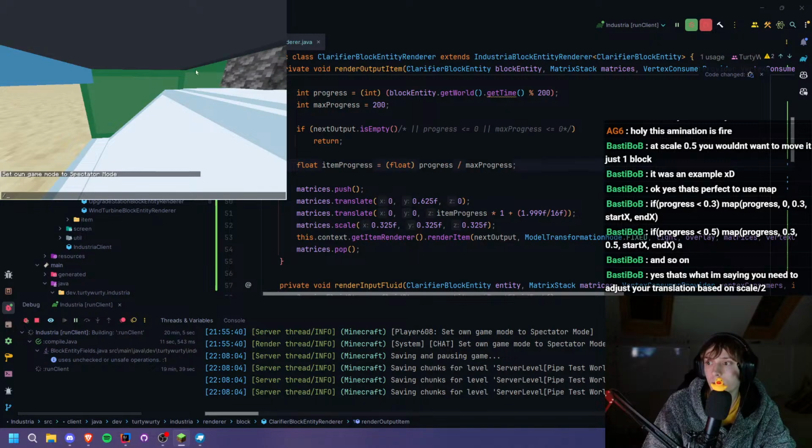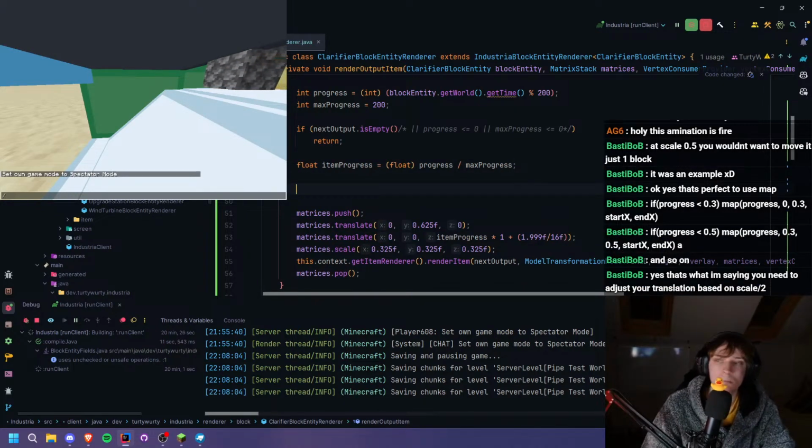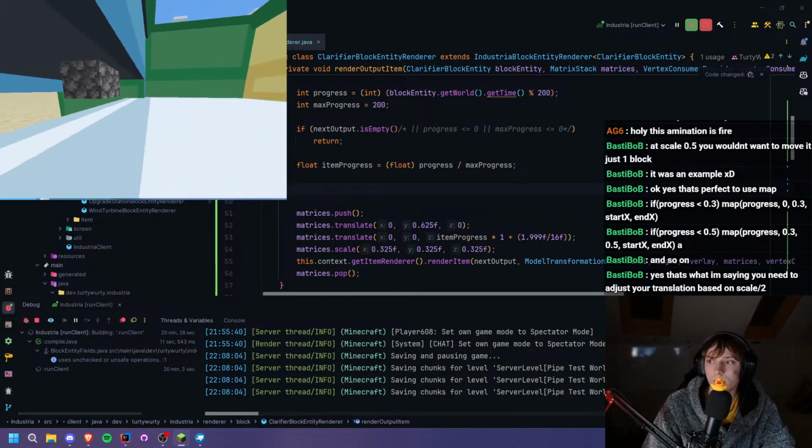Okay, so between here, you can't see where my mouse is, can you? Yes, you can. So between here and here is going to be 14 over 16, right? Because that's 14 pixels.